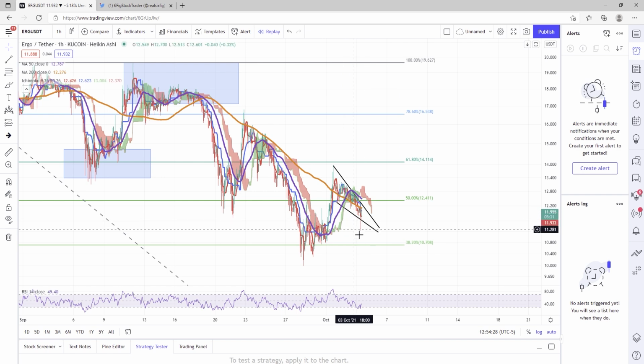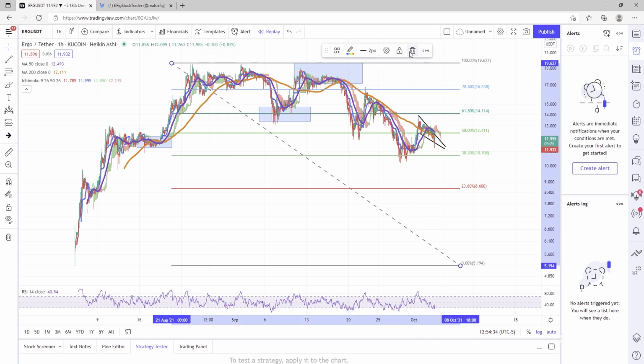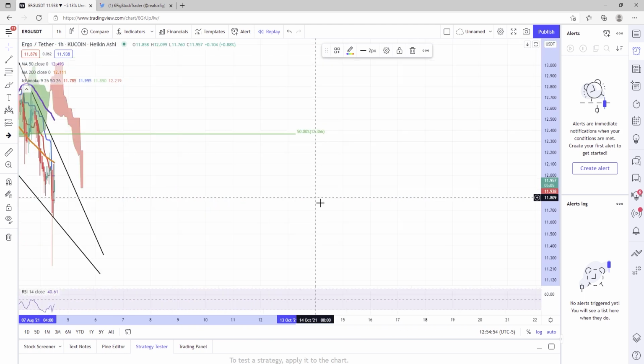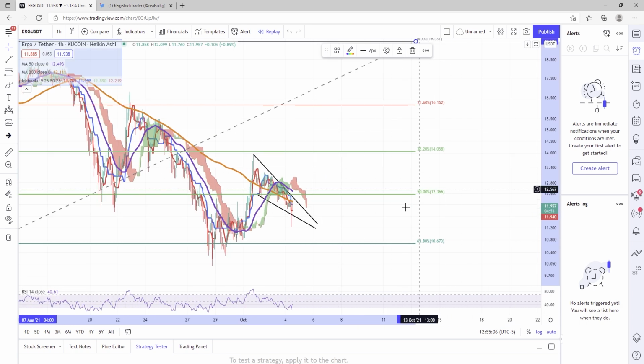So if you see this thing trading down in the sub $10 mark, this thing could be going even lower, and let's just talk about that for a brief moment. So let's just say that ERGO cannot hold on to this 50% level, $10.67 to the downside, $8.26 would be the next stop down for ERGO. So it's anybody's guess at this point in time, but based off what I'm seeing here, a retest of this 50 is likely since we have this falling wedge here. That's usually a good indicator that we will try our luck with this.